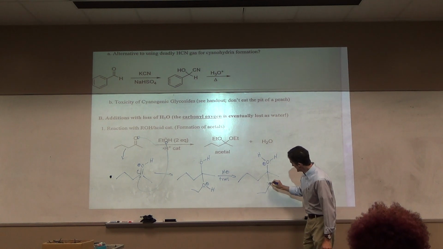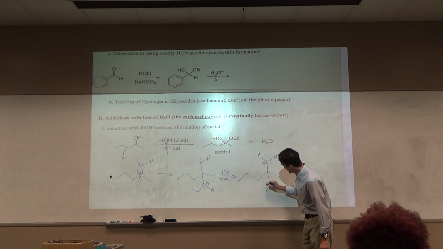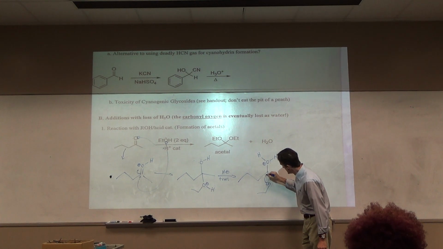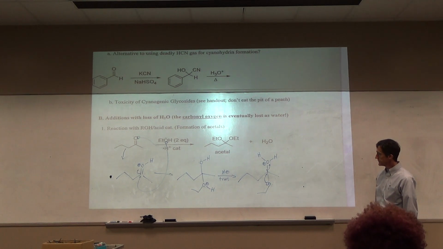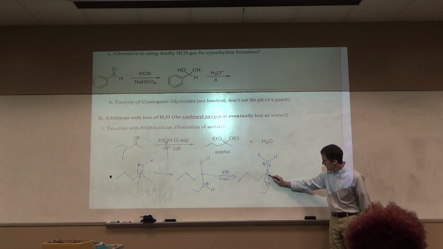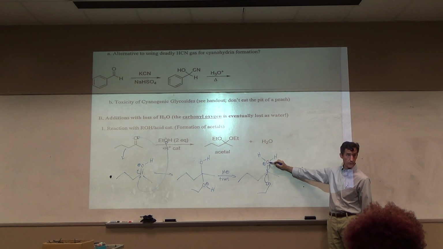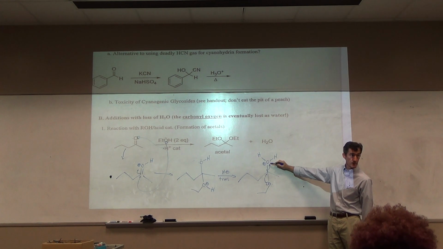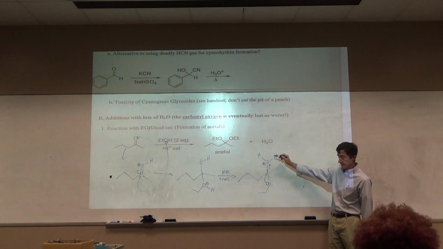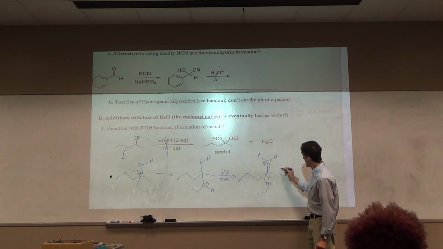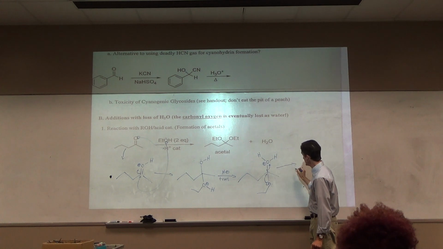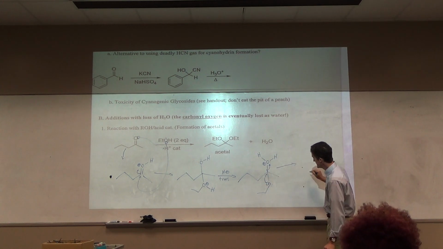Now at this point, anytime you make a pi bond, particularly using a lone pair, you kick off a leaving group. We have a lone pair here to make a pi bond. We have a positive oxygen, which is a great leaving group. Even for a fast step, it's going to be very, very fast. This is double bonded here.